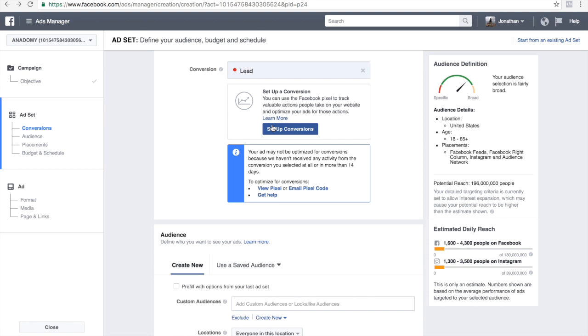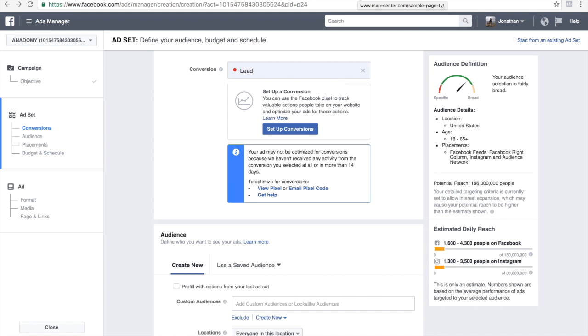Now in this example, you'll see that there's a red button next to leads. What this means is that that pixel is not actually active yet. If you're running Facebook ads for the very first time and you do not have traction or traffic on your pixel previously, this is what's going to appear for you. Now there's a few different ways to get around this. What I would recommend is to start with a clicks to website campaign, knowing that you're probably not going to get conversions at the lowest possible cost, but you will start to get some conversions. Facebook's going to start to learn the commonalities of the people who do convert, then you can switch over to a conversion campaign.